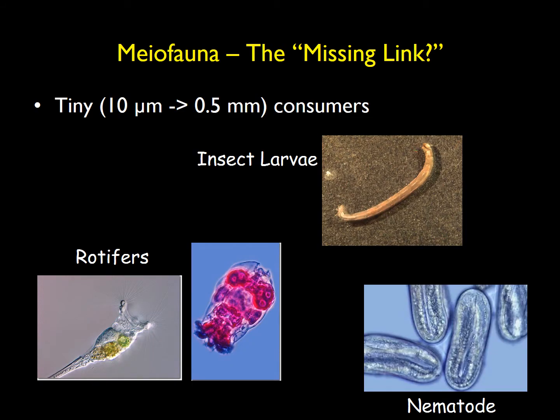And so the meiofauna were an important piece here. These very small consumers, the smallest consumers really in streams. Larvae of some insects like this midge here, and then some other tiny stuff like rotifers, which are tiny crustaceans, and then some species of nematodes as well. And so these are the missing link, and they are able to consume some of these organisms in the biofilm, in the microbial loop, and then when larger consumers eat the meiofauna, then the energy moves on up.